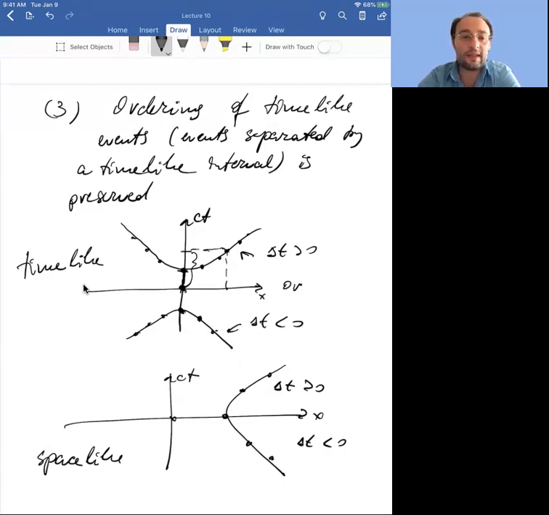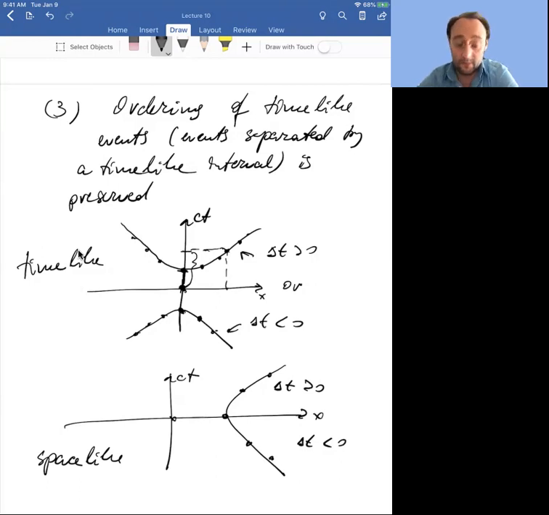And note that here it's clear that time dilation only applies for time-like intervals, but it was implicit when we talked about moving clocks running slow. If the events were space-like, it would be impossible for the clock to move between the two events. There isn't a frame or a train fast enough for it to visit the two events such that they take place at the same location. So time dilation compares delta t with a proper time. I guess I didn't write it explicitly, but you can see time dilation from these diagrams.